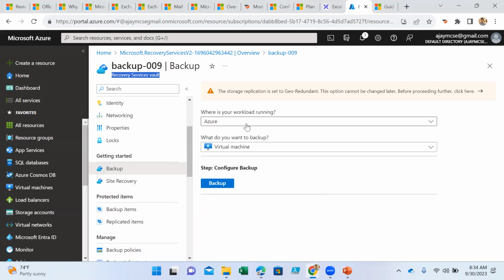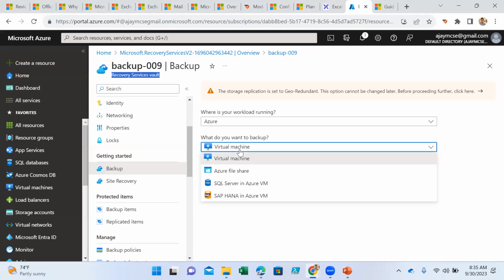So say you have some workload running. So now here is the input that you will be defining. Okay. Now see, the moment you change your workload, these are the set of questions that Azure will ask you, and accordingly, it will help you to give the solution as far as the backup part is concerned. For example, you're saying that, okay, my workload is running in Azure. And what do you want to take the backup of? You're saying virtual machine. Okay. And of course, you have these many options. You can select SQL Server in Azure VM, file share, SAP HANA, and so on.